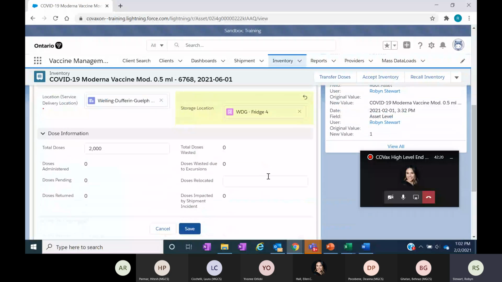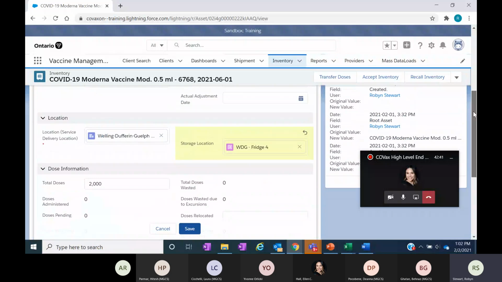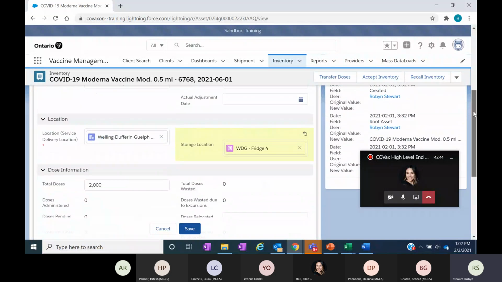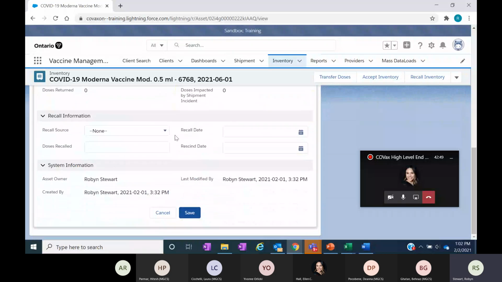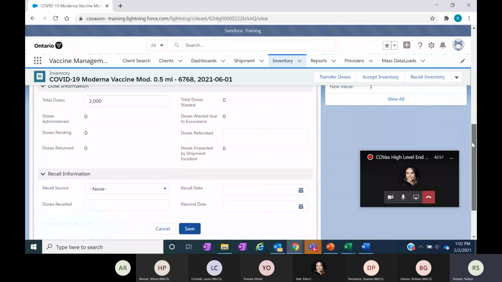A few other things that, of course, will affect the inventory is returning doses, wasting doses, wasted due to excursion events, relocated doses, and shipment incidents. So if any of those happen, those numbers will change and they will auto-decrement from the inventory. And then finally, you'll see down here whether there have been any recall events. And that is the inventory record.